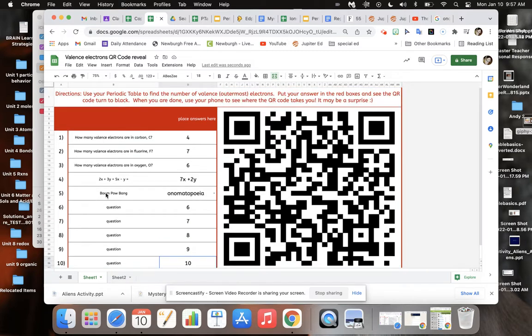So again, you can put any kind of question you like in here. You can have it so they put an answer in, just typing it in, but make sure it's going to be something simple. Or you can have a drop-down menu. And again, they can use their phone to find that QR code.